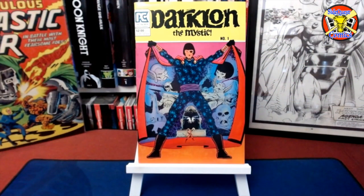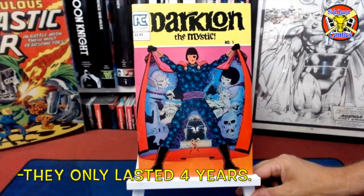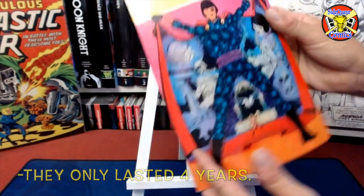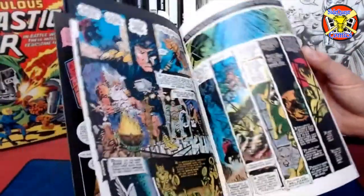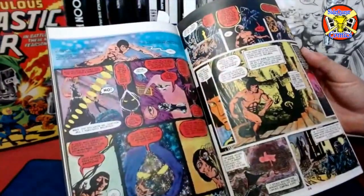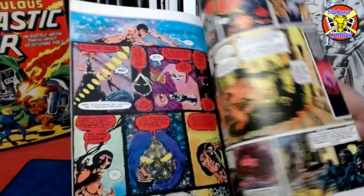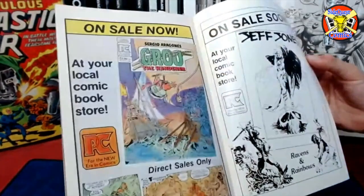What made me get this is because this is a book that was written and drawn by Jim Starlin. Like I said, it was only a one-shot. There is no more. I don't think Pacific Comics was around very long, but for $1, it was worth picking up. It does have pretty cool artwork in here, as you can see, just flipping through real quick. And being a veteran writer artist, I was kind of like, yeah, that would be good for the collection. So more or less, that's why I picked this up.